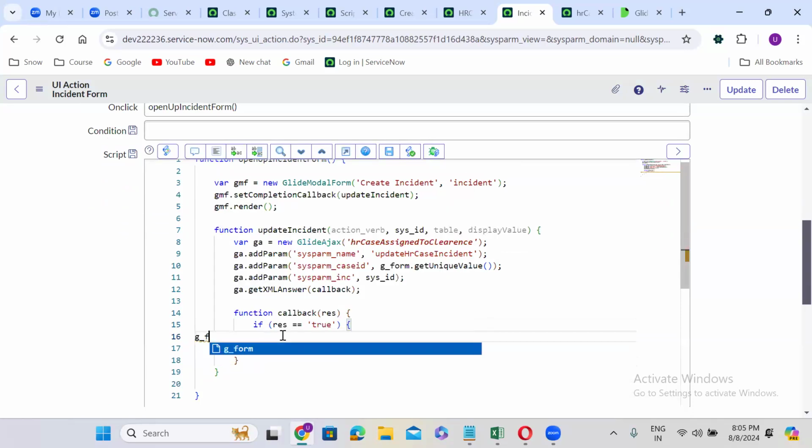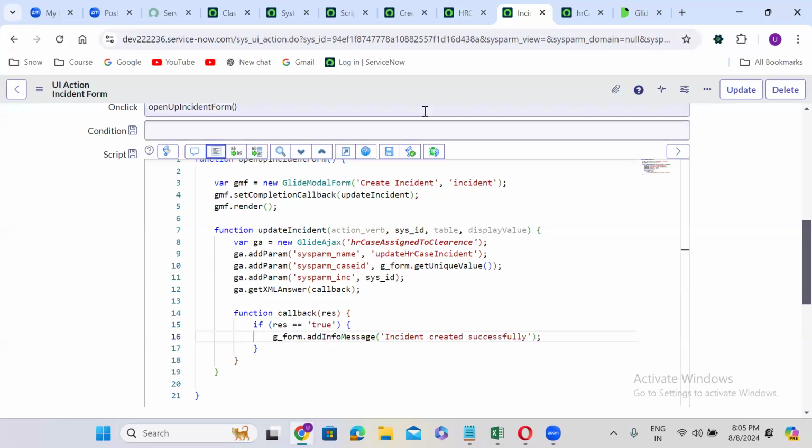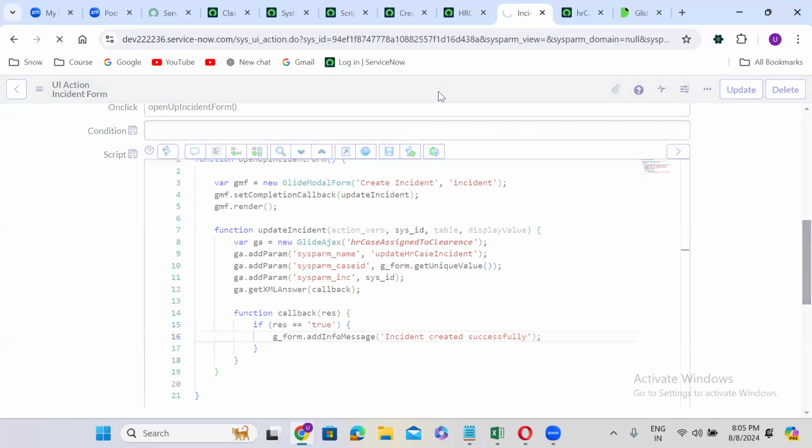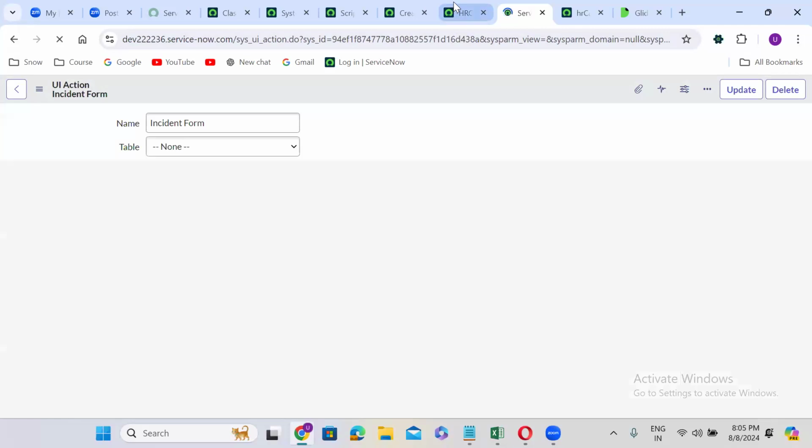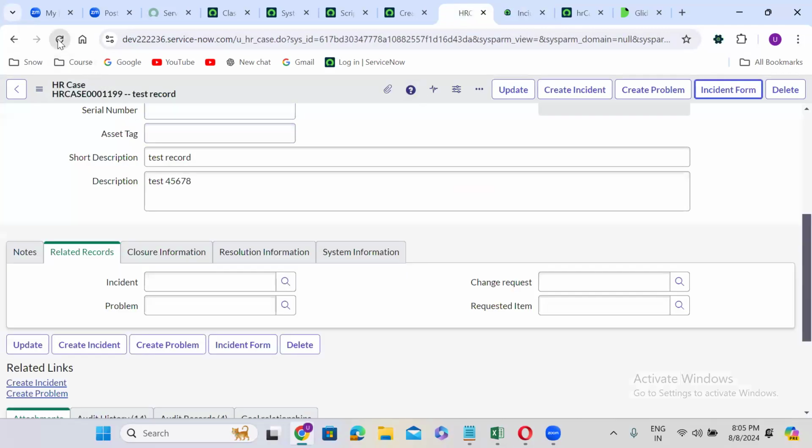g_form dot. Save this one. So let me just refresh this one.